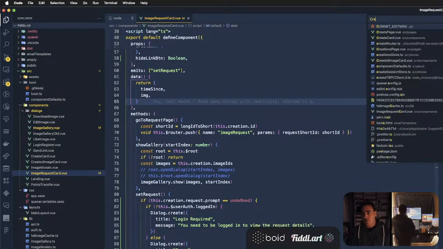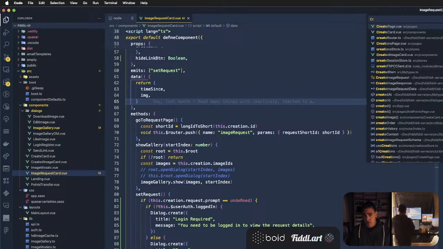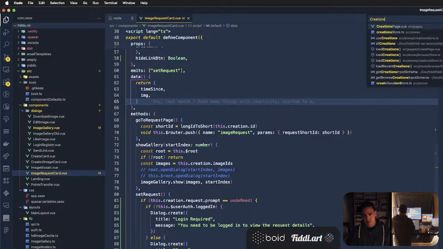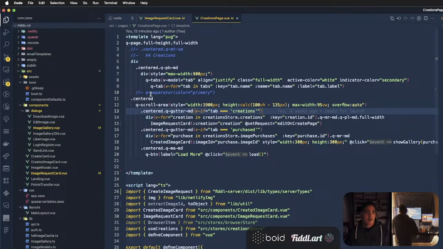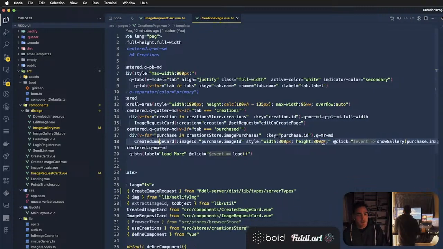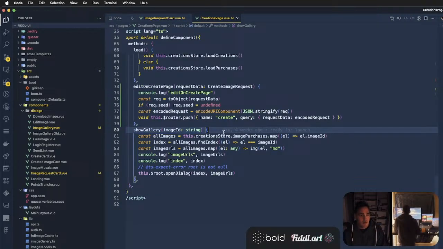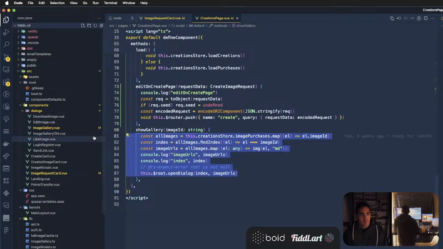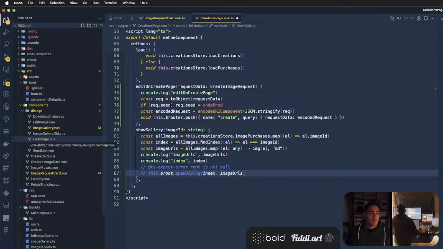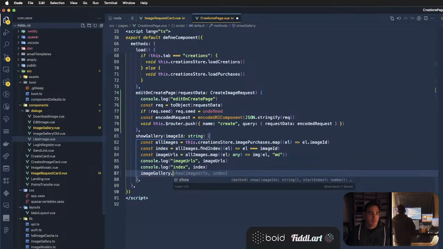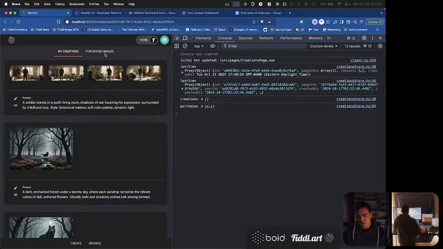So on the creations page, we have the created image cards, show gallery. It's that simple.